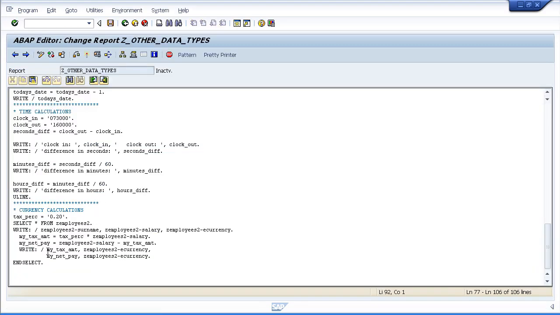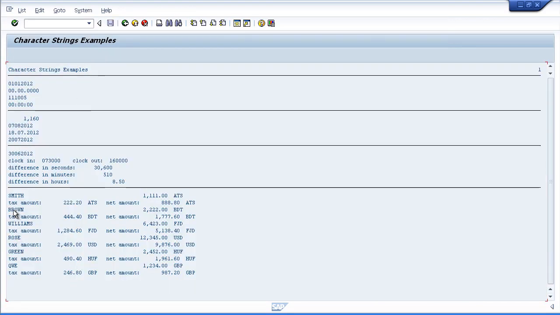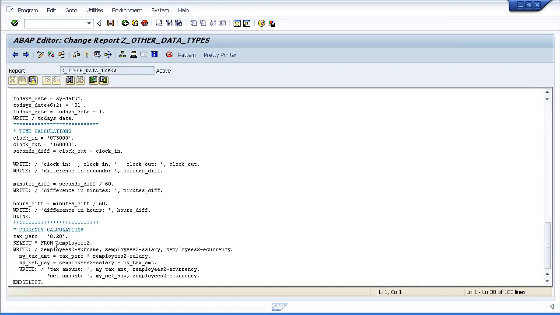Just to make it a little bit tidier, let's include some descriptive text. Run it again, and there we can see. Oh, let's tidy it up a bit more.